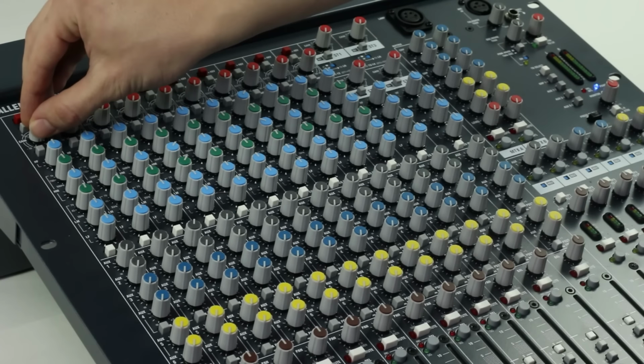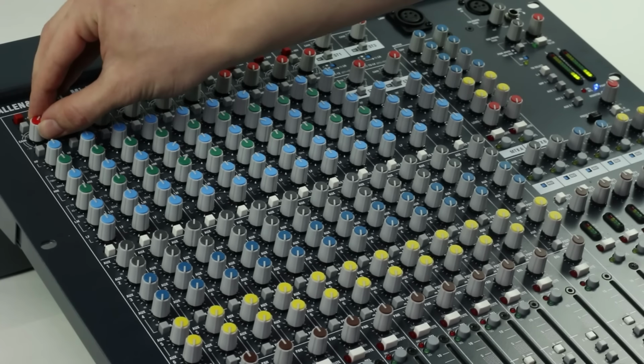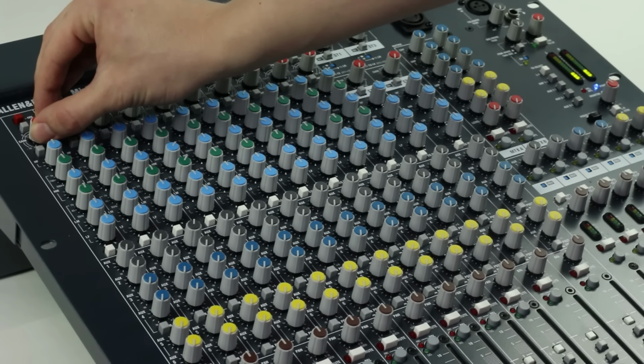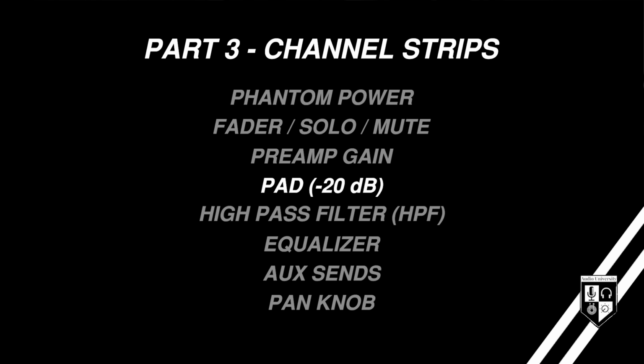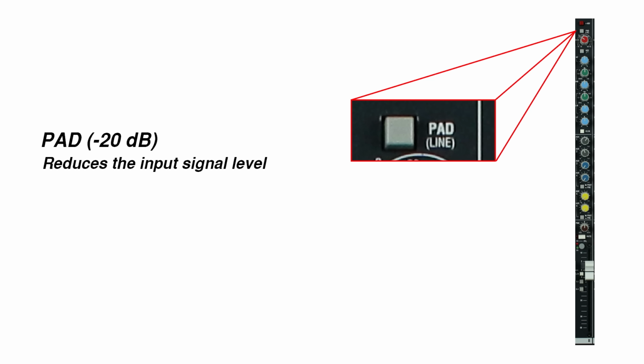As you adjust the knob, you should start to hear the signal through the speakers and see your meters jump. If the speakers are way too loud, I'd recommend fixing that by turning down the amplifier rather than fixing it by adjusting the master fader. The pad switch will allow you to attenuate an input by 10 or 20 dB depending on which console you're using. This is helpful when recording really loud instruments such as a snare drum or very sensitive microphones.